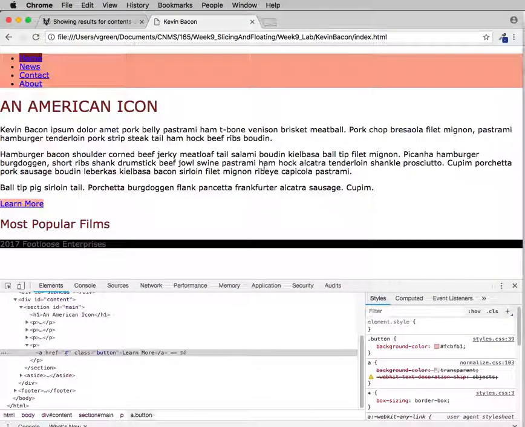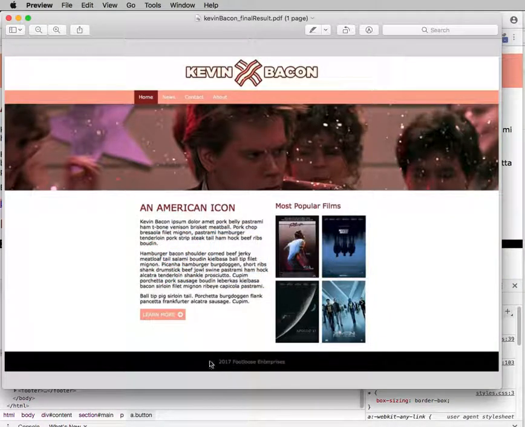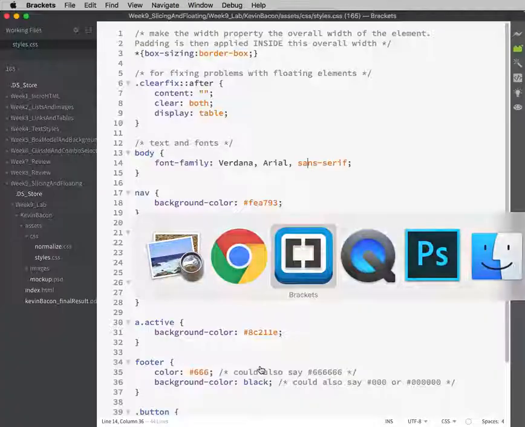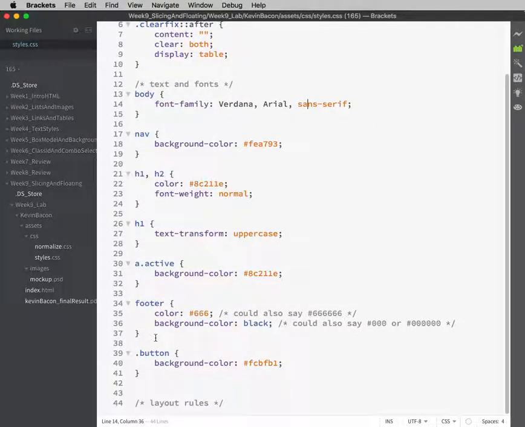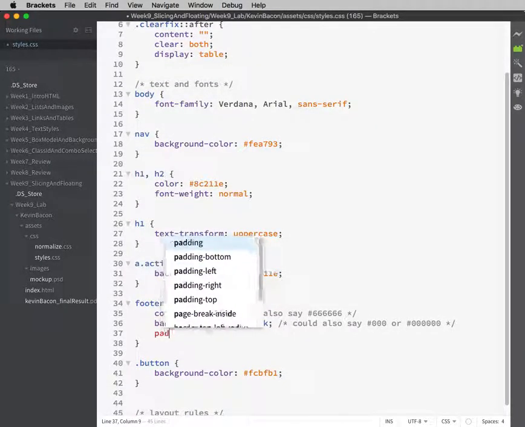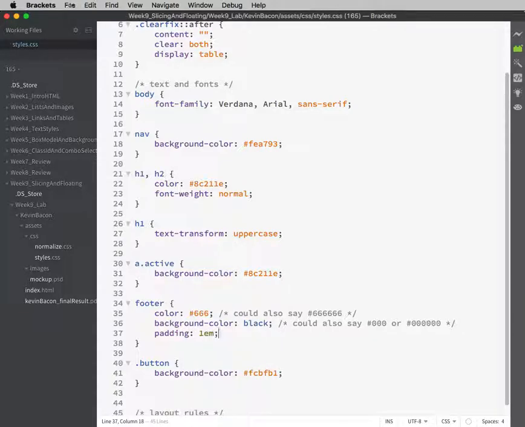Much closer to what we're trying to get here. Okay, this is not looking so awesome, so let's clean that up a bit. It needs some padding so that we have more space at the bottom. Here's what we're going for. So we need some padding around that text, and that text should be aligned in the center of the page. So let's do that. And this is all happening on the footer, and I already have a rule for it, so perfect. Padding, 1 EM. Usually I'll do it in EMs if at all possible, unless I'm dealing with a fixed background image and I need to move text in this exact number of pixels. I will try to pad relative to the font size.